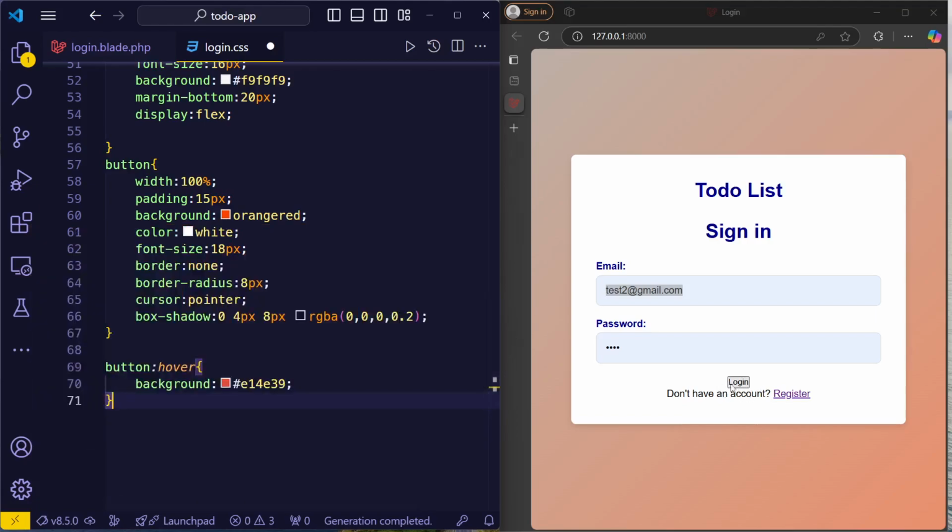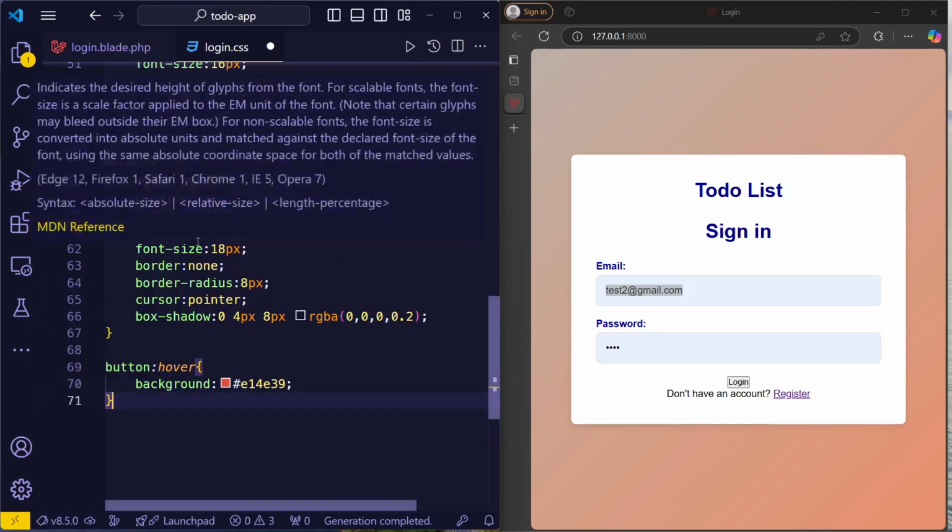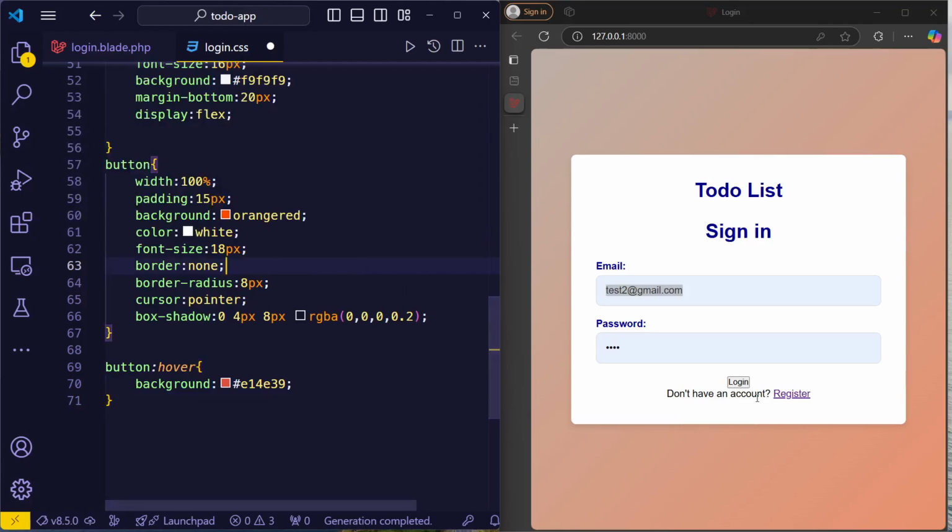The entire button looks orange. Then inside the orange, the color of the word login is white. Then font size 18 pixels. There is no border. Border-radius 8 pixels. These are usual. Then cursor pointer, so whenever you move the cursor above the login, it will change to a pointer. Then there is a box shadow for this button. Now refresh.